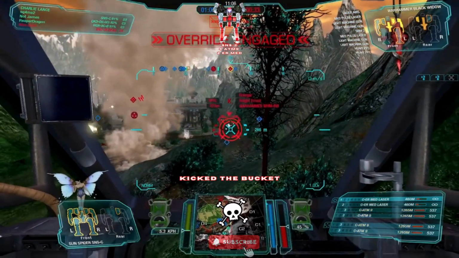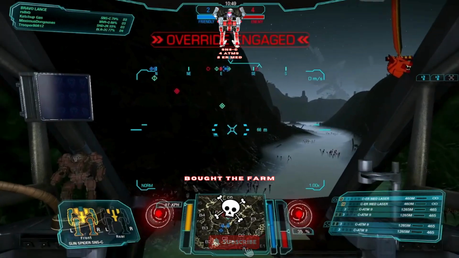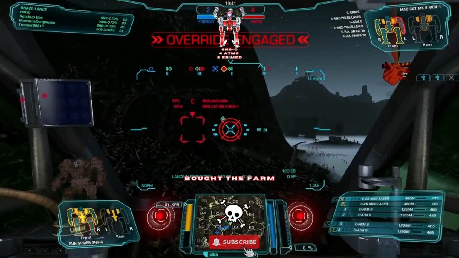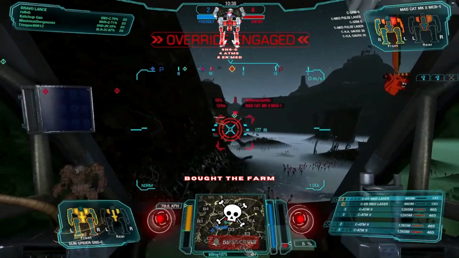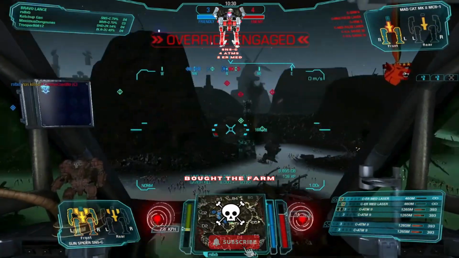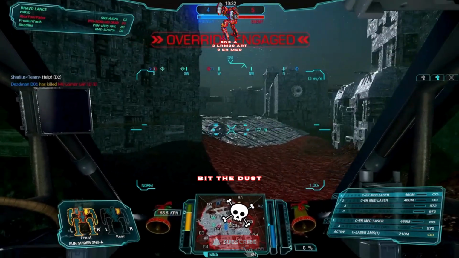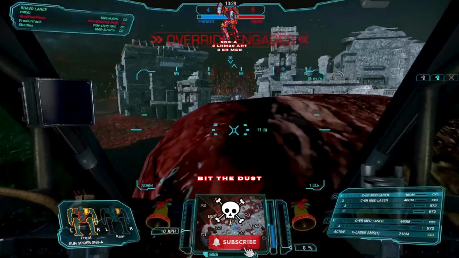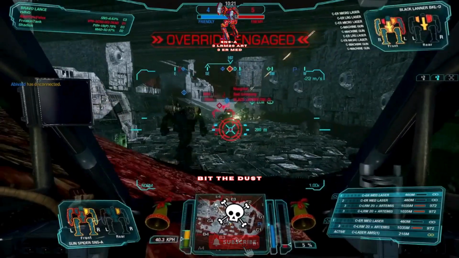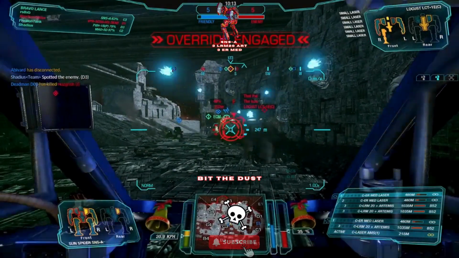Kilo's ready for kill. New target acquired. Mad Cat looks like his torsos are both jacked up. Nice kill. I kind of thought he had a friend. Guess not. Target acquired. New target acquired. Target spotted. Target destroyed. New target acquired.